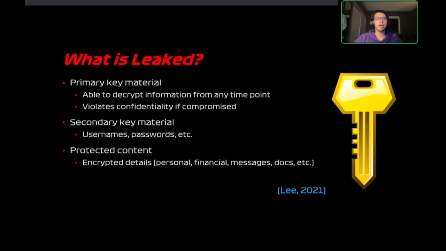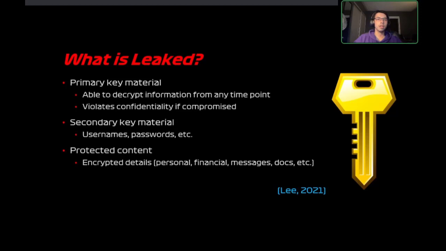The Heartbleed bug can reveal the contents of a server's memory where most users' sensitive material is stored. Therefore, any attacker using the Heartbleed bug can gain access to leaked information. All the leaked information is separated into three different categories. Primary key material. These are the keys that the attacker can use to decrypt any past, present, and future information and impersonate any sort of services.